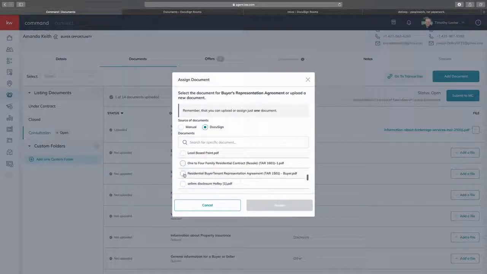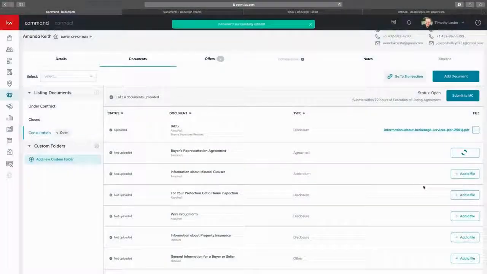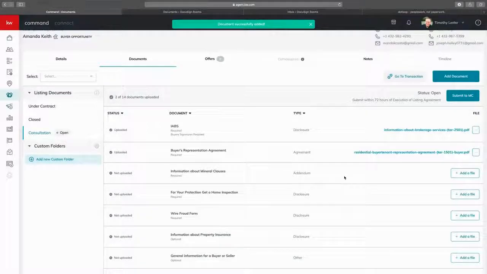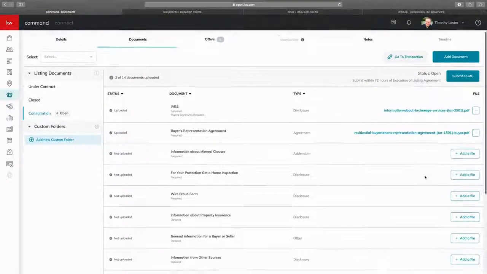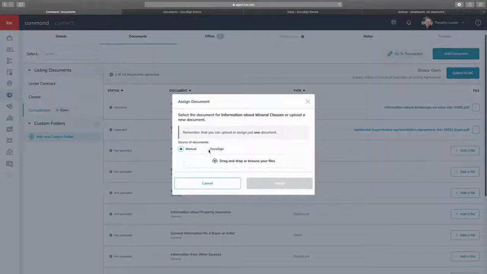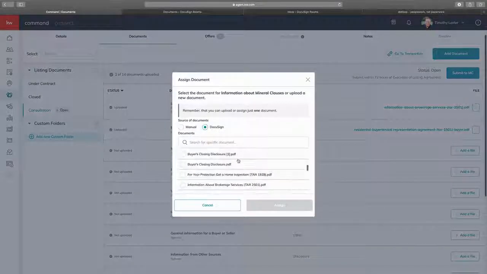Residential buyer rep. Helps if you remember what they're actually called. Feel free to rename any of those. Information about minerals. We know that one right here.